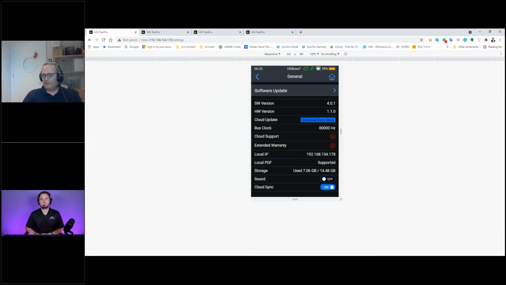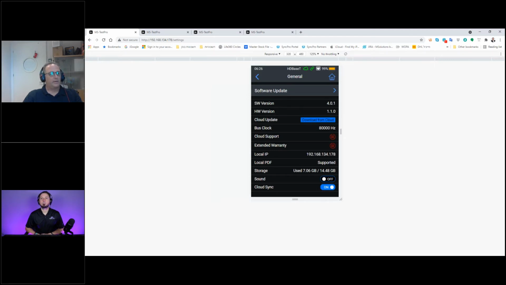So it's important to understand the capacity of the memory and how much was actually used in order to free space. Two additional things: cloud synchronization. When it is on and you are connected to Wi-Fi or a LAN network, the files will automatically be synchronized to the cloud. Now, when you're using an access point on your mobile device, for example, and you don't want to use data all the time, or you are limited on data, you can switch this off and the files will not synchronize automatically to the cloud. You will be able to go one by one and synchronize them if you want, but it will not happen automatically.